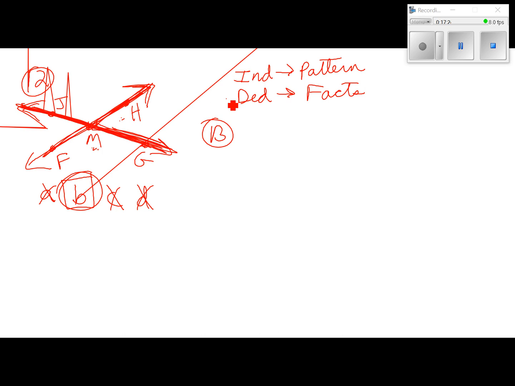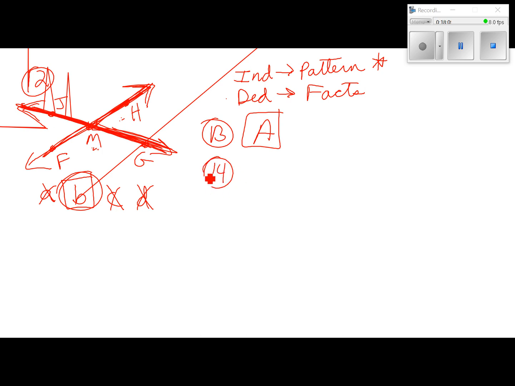I'm sorry, I was on the wrong one. I was doing 14. So 13 says, every day after school, your mom gives you a snack. So when you get home from school today, you will get a snack. Well, that's using patterns. You notice that every day after school, your mom gives you a snack. It's not any kind of rule or anything that she has to give you a snack. It's just some kind of pattern. So we're using inductive reasoning, and we know inductive reasoning deals with patterns. So if I look down through there, it'd be letter A. You'll notice that letter B also says inductive reasoning, but it says inductive reasoning using facts. Well, inductive reasoning doesn't use facts, so letter B can't be right.